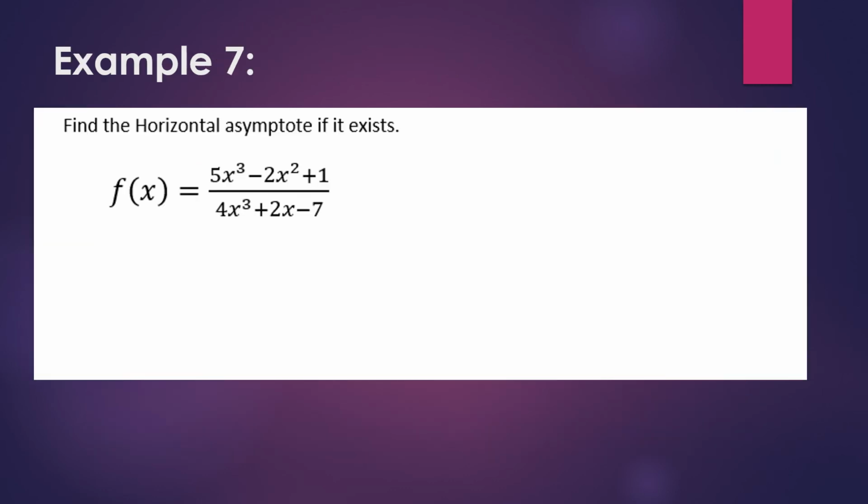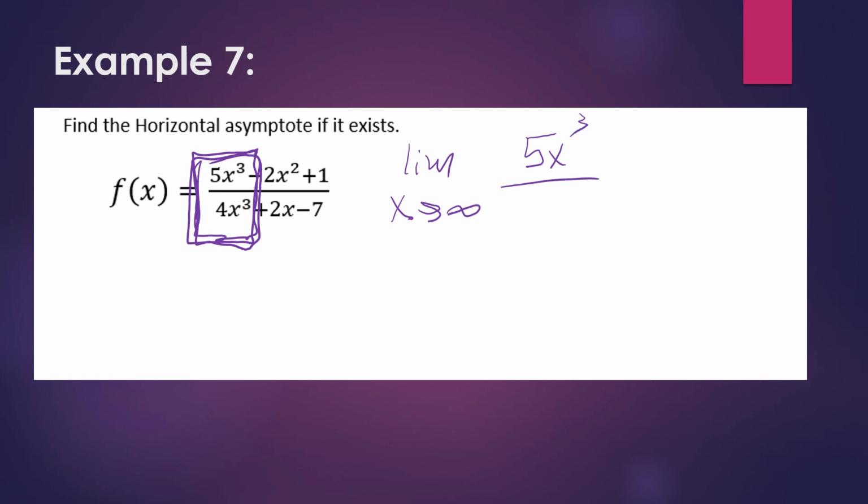But if you're in a class that does deal with diagonals, it's case 3 that you would have a diagonal asymptote. Example 7, they say, find the horizontal asymptote if it exists. So here we just need to think of our horizontal asymptote rules. Remember, we need to identify the largest degree in the numerator and in the denominator. Thankfully, they are the leading terms of both. So I'm really taking a look at the limit as x approaches infinity of 5x cubed over 4x cubed. Because these are both cubic functions, the horizontal asymptote is going to be the ratio of the coefficients, or just 5/4.